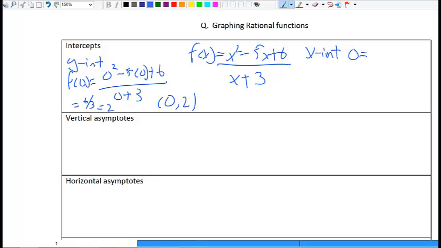Right now we're focused more on that numerator. So I want to know when is x squared minus 5x plus 6 equal to 0, and that is a nice factorable one. That's x minus 3 and x minus 2. And so it crosses the x-axis at 3 comma 0 and at 2 comma 0. So I've got three ordered pairs that I know lots of stuff about.